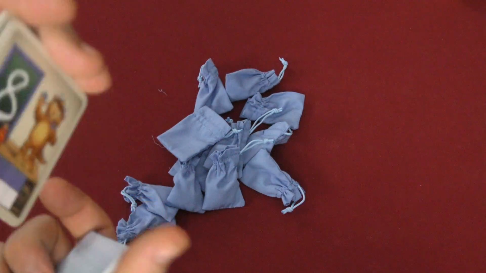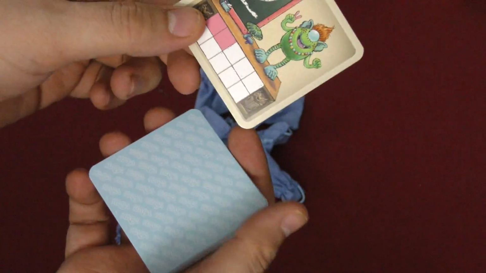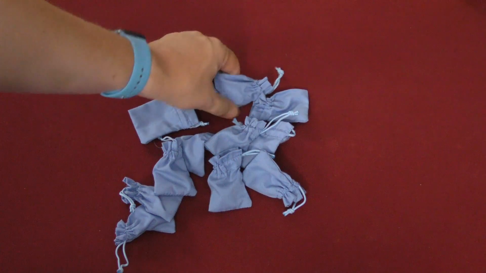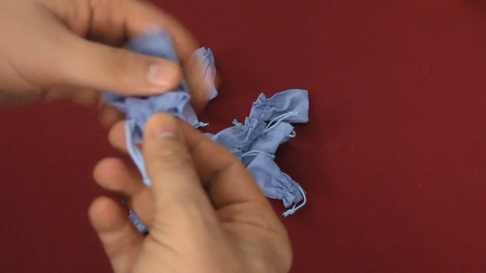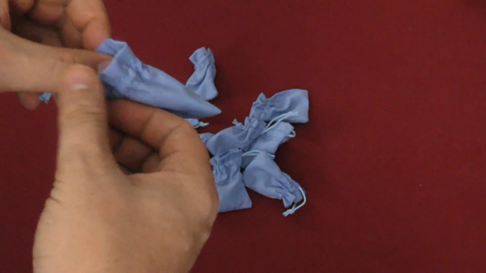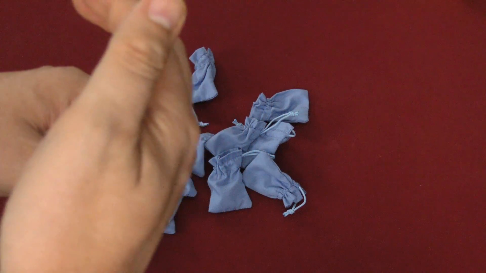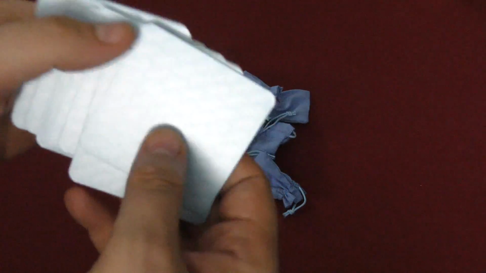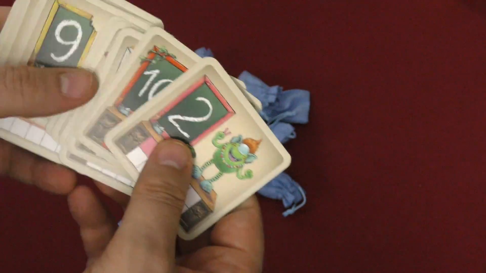And so on a player's turn, in the basic game, you draw a card, 2, and then closing your eyes, you have to find the bag that you think has only 2 in it. So let's say I say it's this bag. I open the bag and see, oh, there were actually 3 cubes in that bag. So the 2 card is discarded, and it's the next player's turn. You keep going until all 11 cards are gone. Whoever has the most cards is the winner.